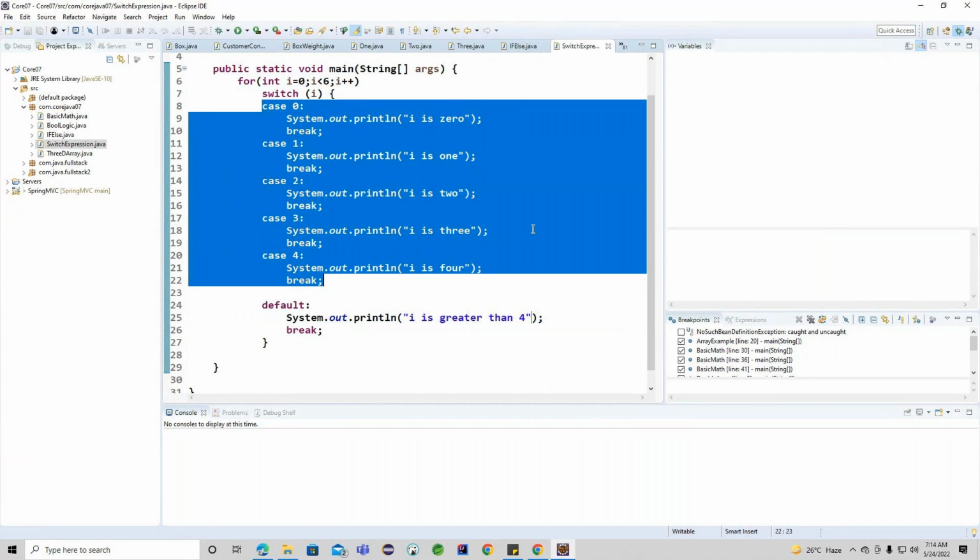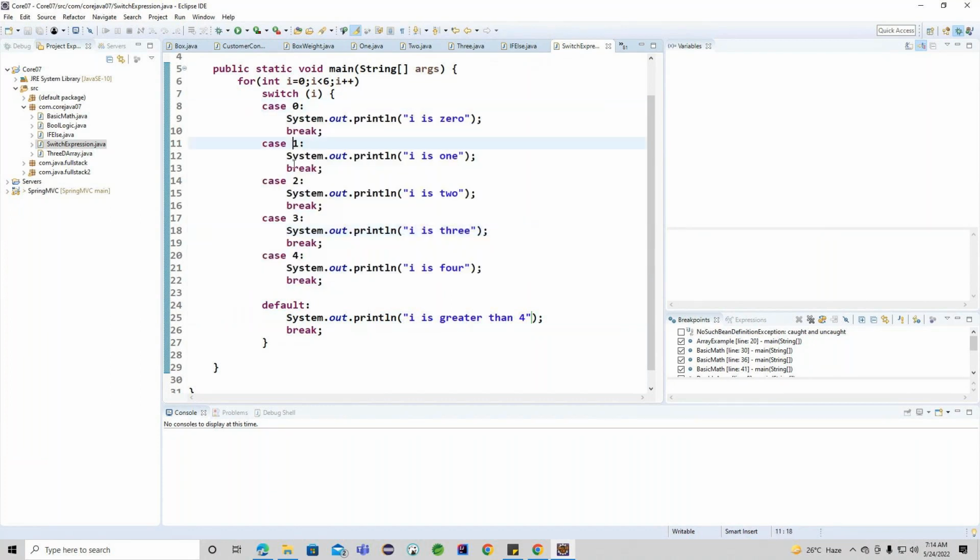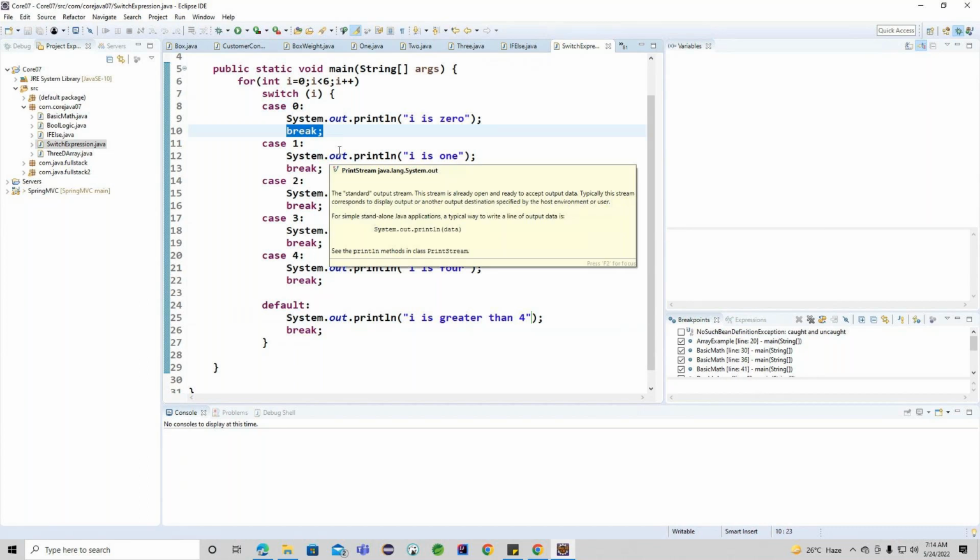Imagine, instead of defining 0, 1, 2, 3, we can come up with different case information and write the statement. How we are writing line number 9, not only a single line, we can write multiple lines. However many lines we want to execute, we can write here. But the only thing is, for the different cases we need to write, we should end up with this particular break. Without adding this break, what happens, we'll understand later. But in real-time scenarios, we'll see how we come up with an example with this particular case.